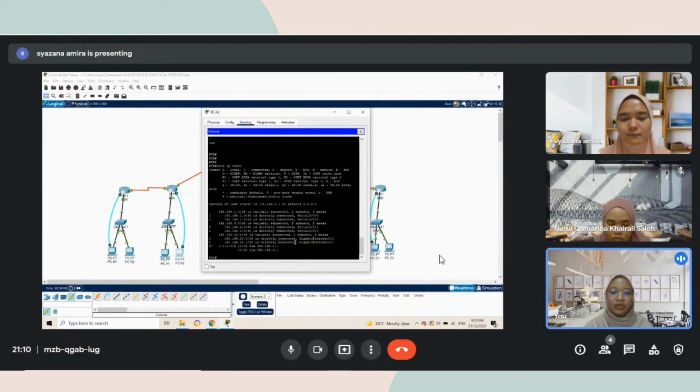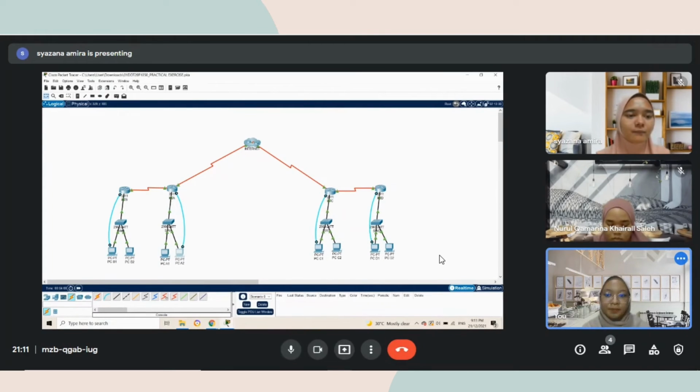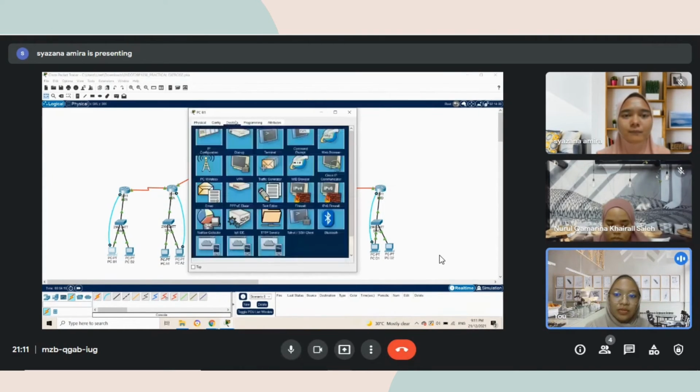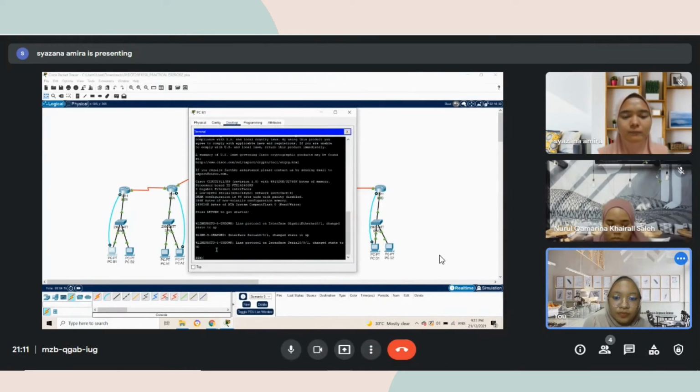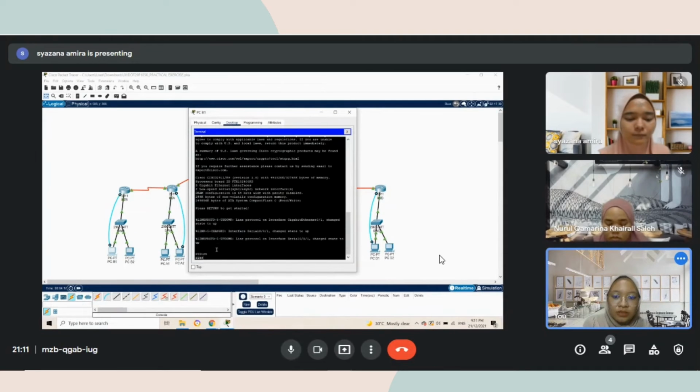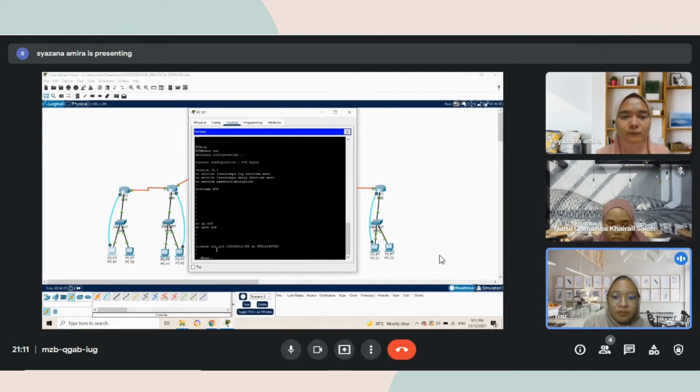And for the next router, we're going to go to router RTB. So use the exact same command, which is show run at the terminal, enable, and then show run. So at this part, you can see the IP addresses for each of the interface that is connected to RTB, and also the IP route 0.0.0.0 0.0.0.0 and 192.168.3.2.